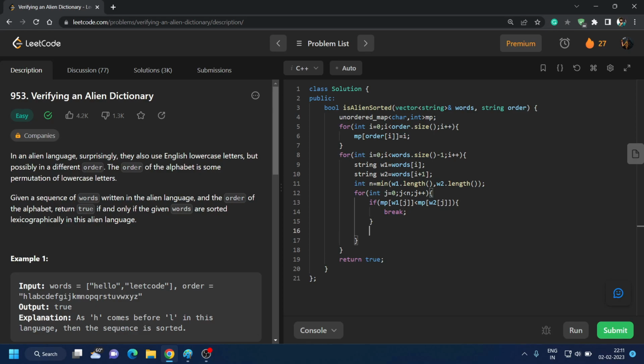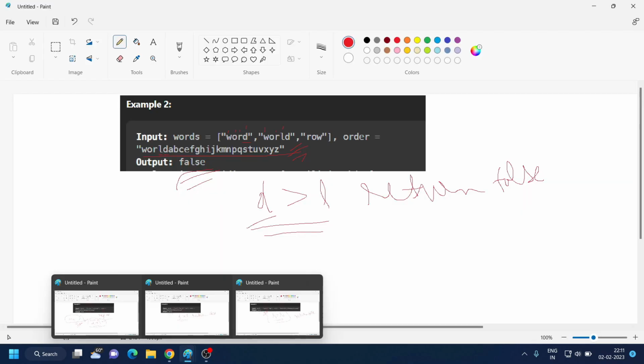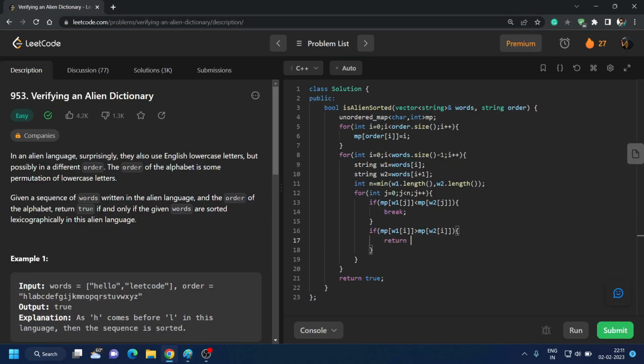If this is not the case, we will check if mp[w1[j]] is greater than mp[w2[j]]. That means the first word is greater than the second word. That is the condition of the second example, d is greater than l. Then what do we do? We return false.